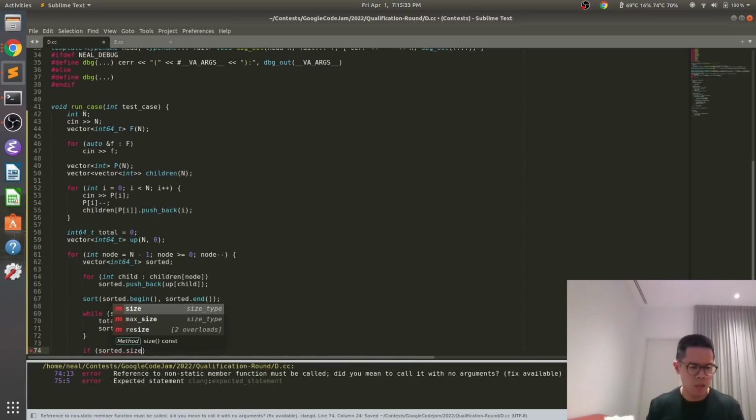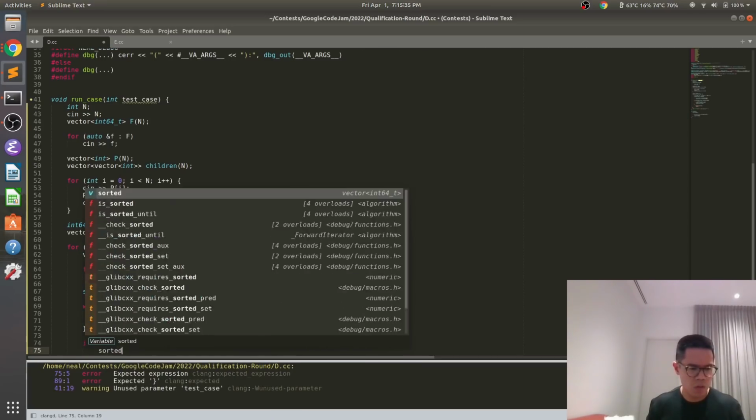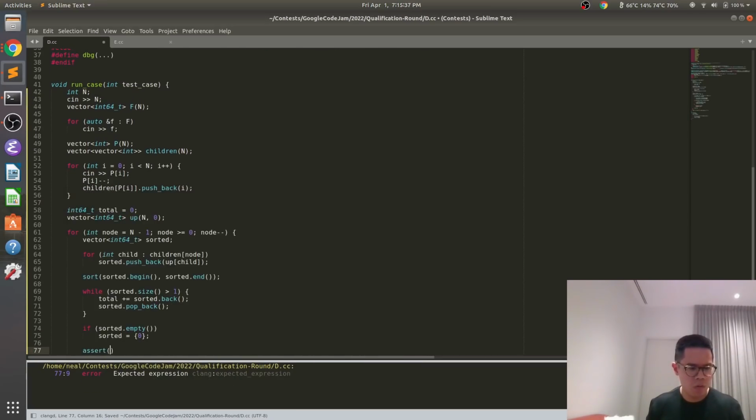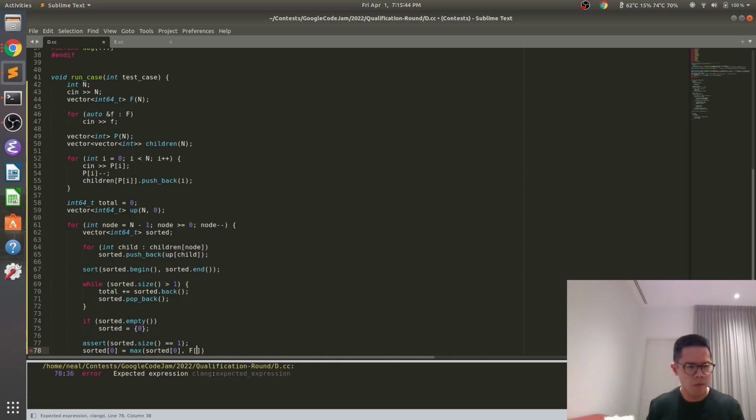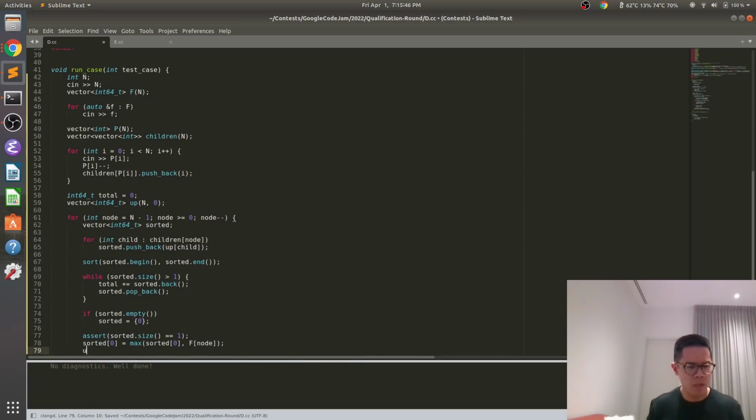If sorted outside is empty, it should be equal to 1. Sorted 0 equals max sorted 0 f of our node, and pass that up.